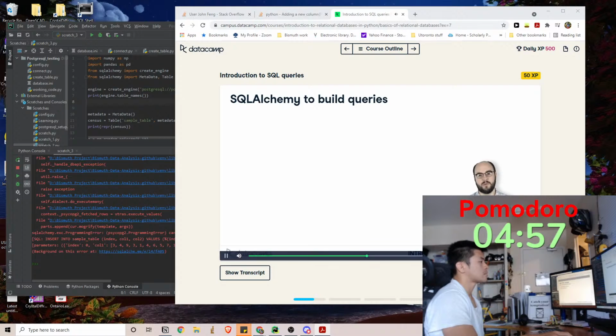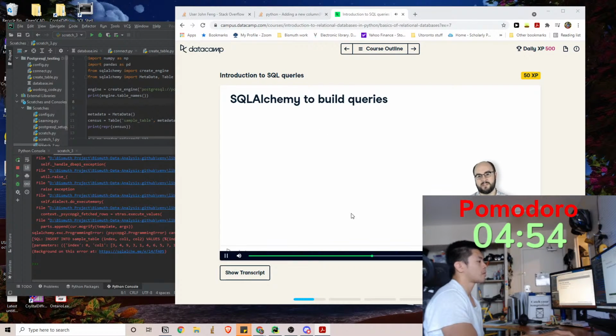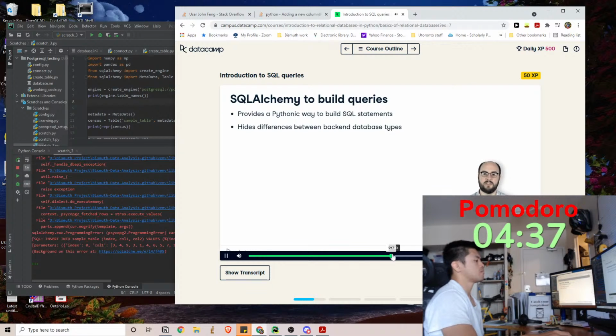In the prior query example, we wrote a normal SQL statement as a string. However, manipulating a string to build more complex statements can be very overwhelming. The beauty of SQL Alchemy is that it allows us to assemble these complex statements in a Pythonic way. Pythonic refers to code that adheres to the idioms of Python's common guidelines and expresses its intent in a highly readable manner. SQL Alchemy also hides the difference between database types so that we can focus on the data we want to work with instead of the differences we might encounter in each database type.